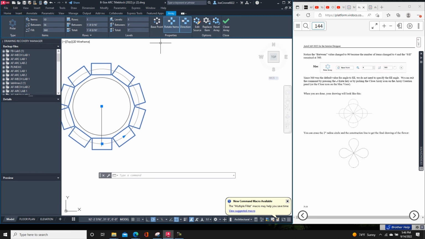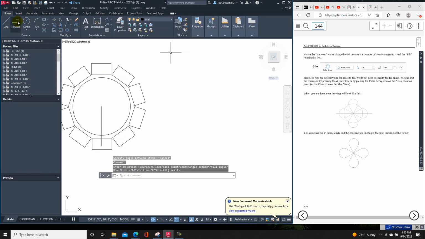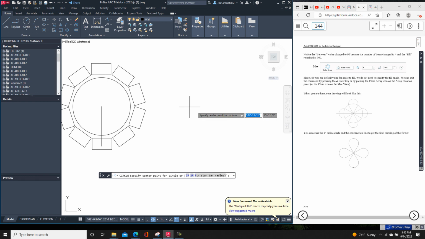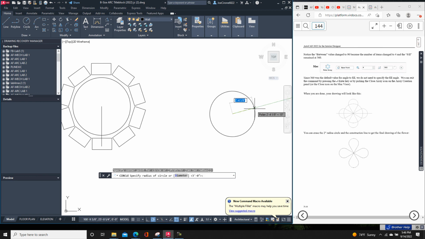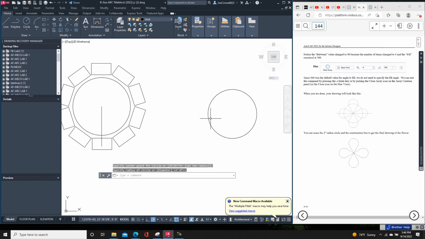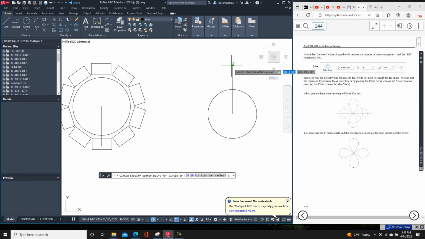So what they do is they draw a circle. I'm not going to create this at a scale. I'm just going to make it by eye. And then what they have done is they'll create the geometry for that. It's best, instead of drawing arcs, to draw circles. And so I can draw a circle like this.